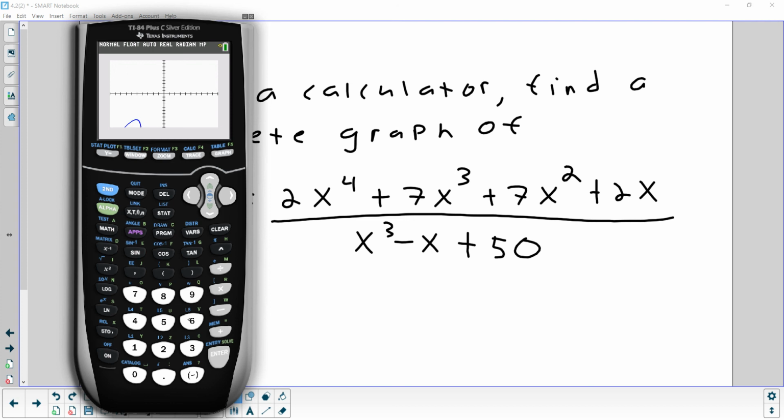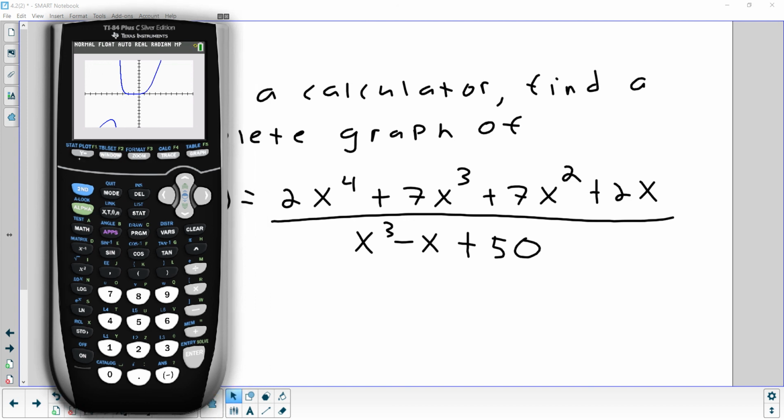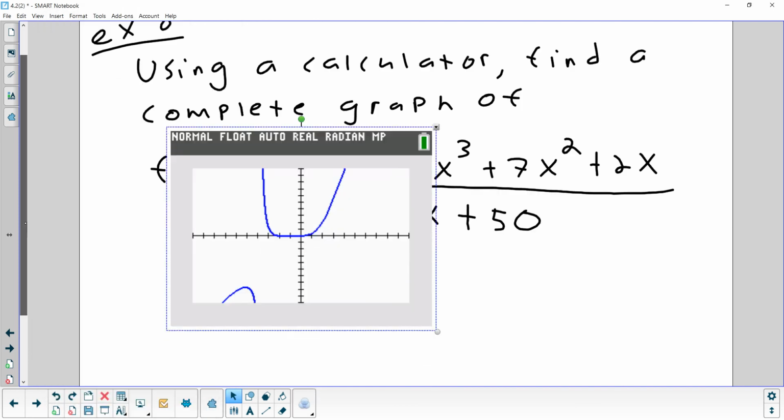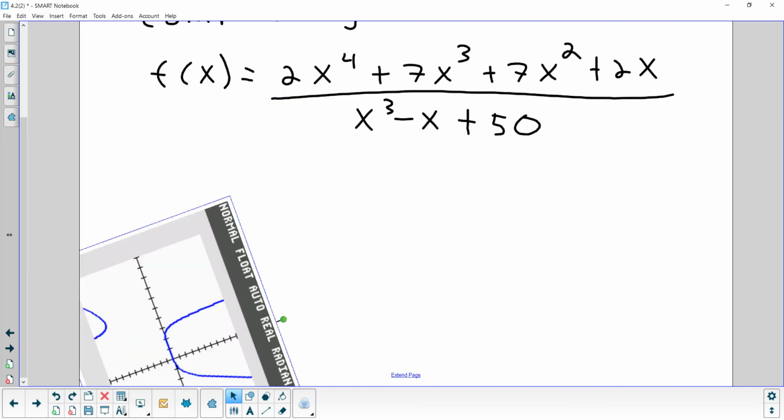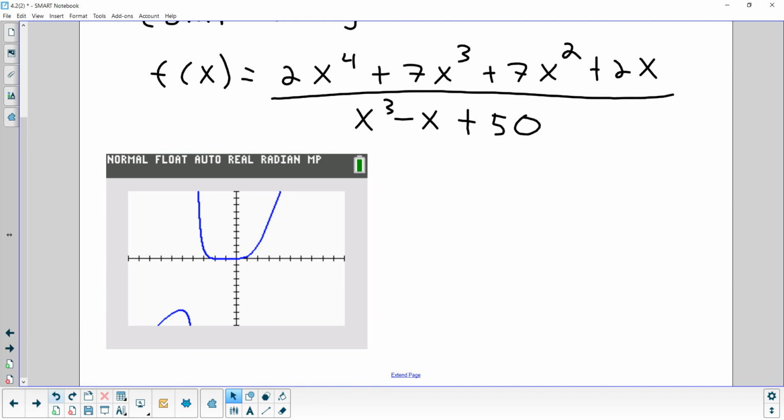I want to make sure that I get a pretty complete picture of this graph. I want to understand what's really happening here. If I look at it, I would expect a slant asymptote because the degree in the top is 1 degree different than the bottom. And I can kind of see that in here. There's some kind of slant asymptote in there. But is there anything in this graph that looks a little suspicious? That looks a little funny that we might want to check out a little closer and see what's really happening there.